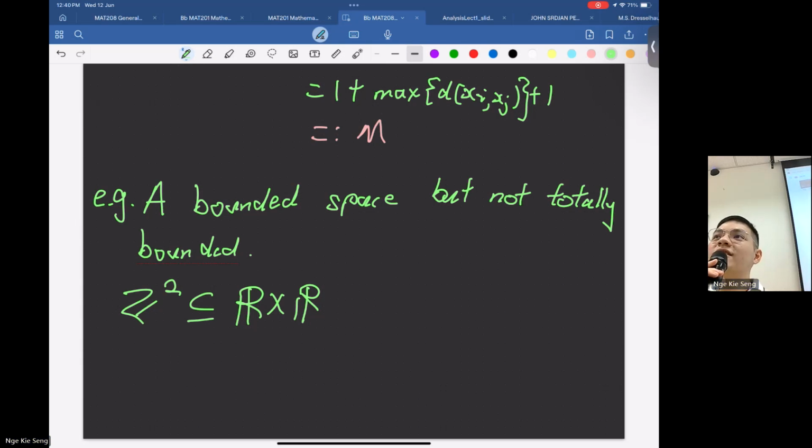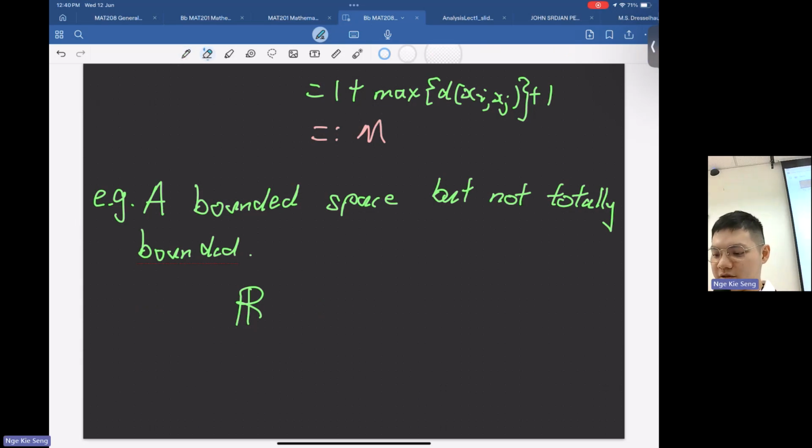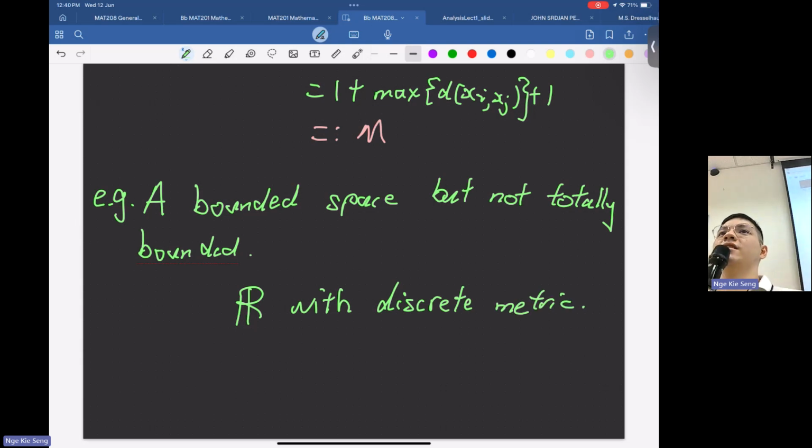Like, try R with the discrete metric. Is it clearly bounded? Clearly bounded, right? 0 or 1 only. Is it not totally bounded? Yes, good.